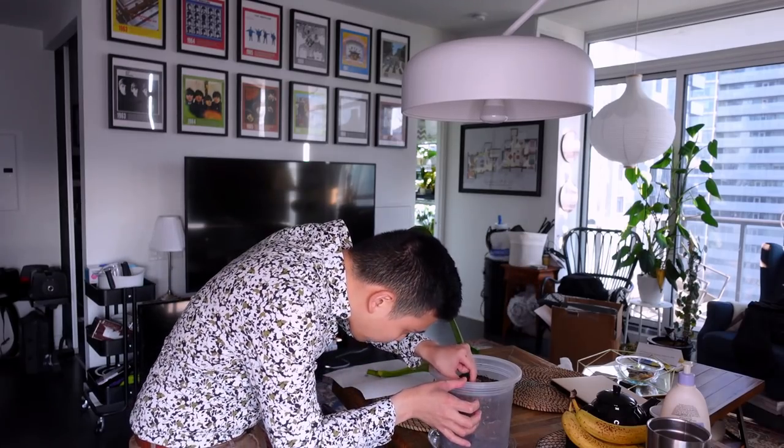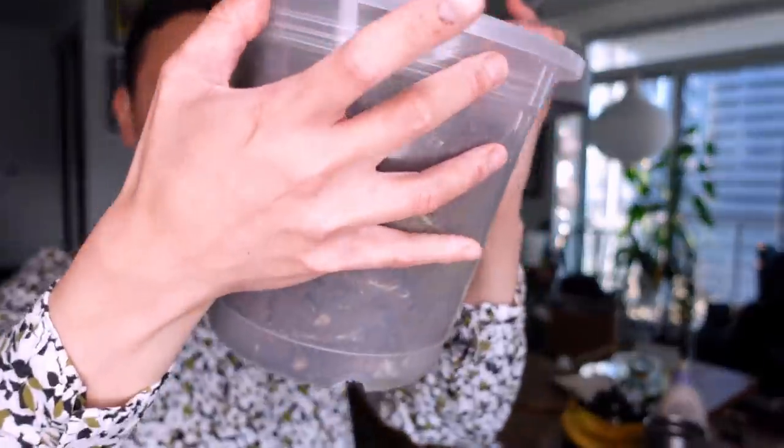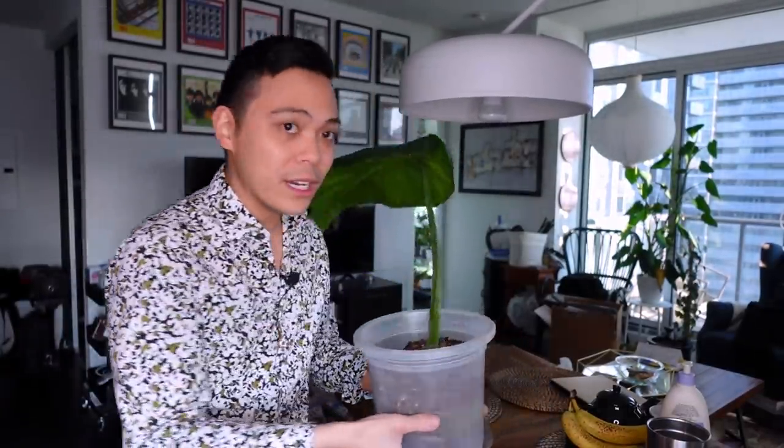I'm looking for a growth point or a bud — oh there is one here! There's definitely a new place where a new plant can grow. So I'm going to keep it the way it is, not water it — the soil is on the drier side but there are some droplets so she can tolerate a few more days. I don't want to shock the plant. I'll put it under my grow light against my west-facing window. If you have at least one large leaf it'll help speed things up for that new growth point, since plants need the sun to photosynthesize. The third plant is the Philodendron Jose Bono.